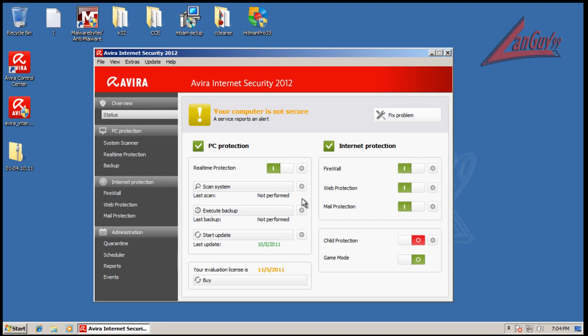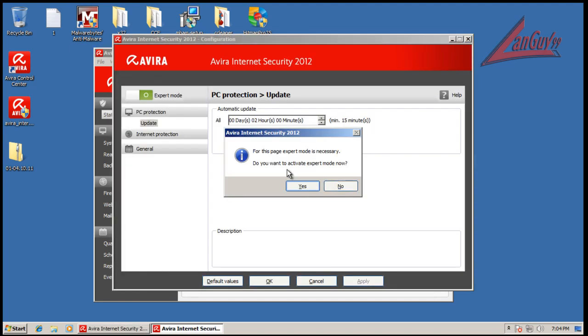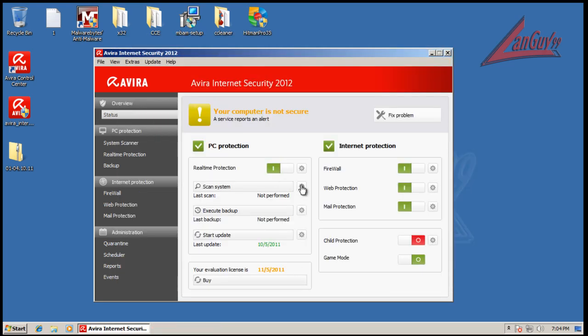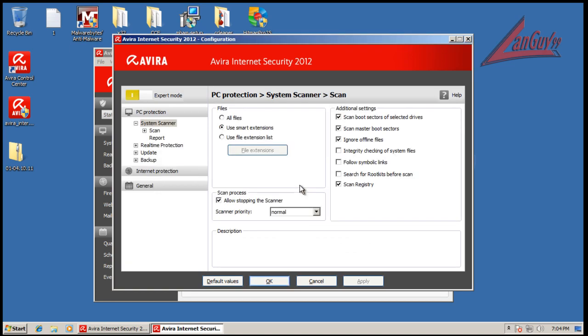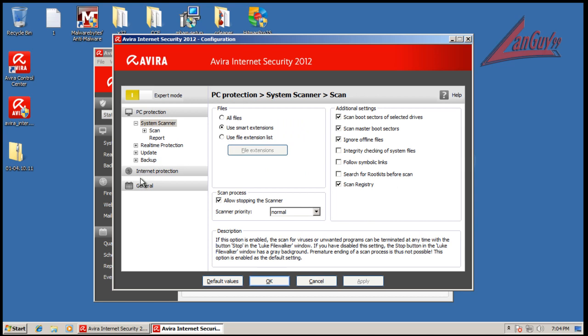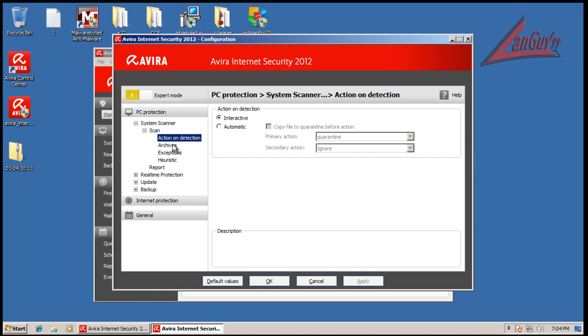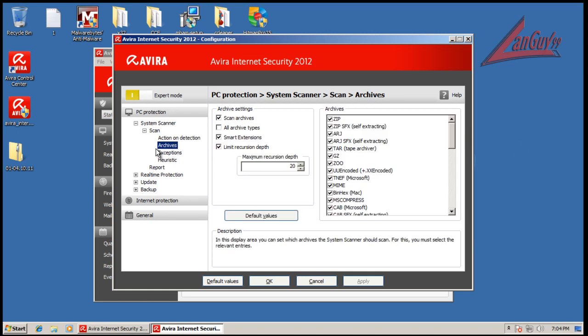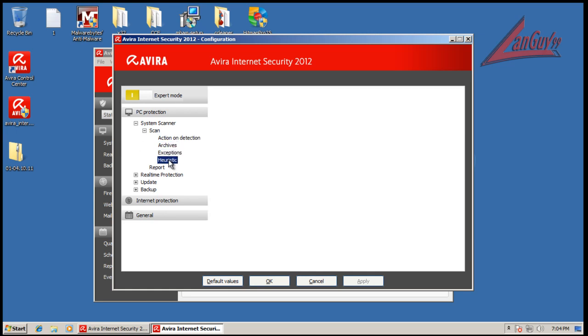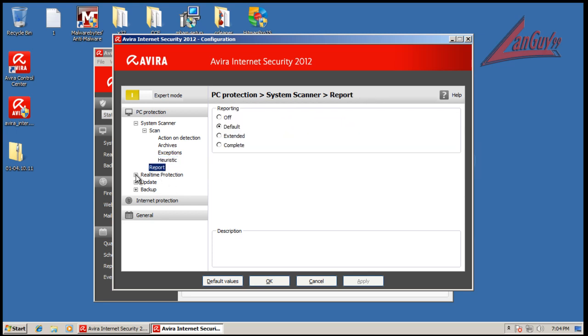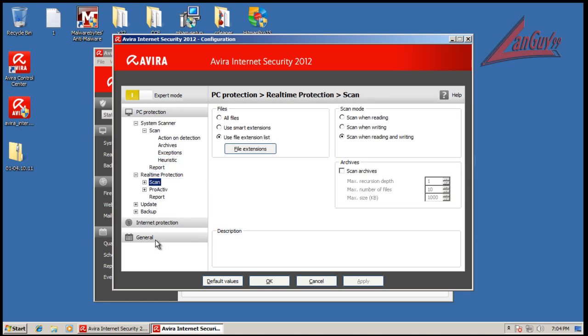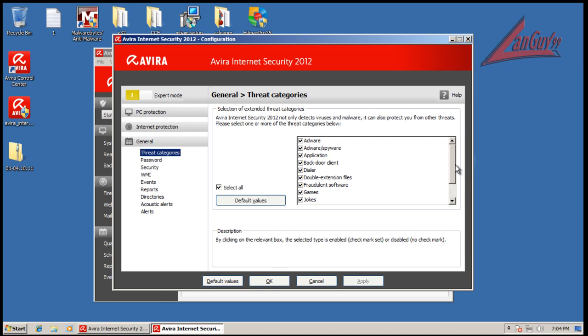You can access the settings through here, so if you want to access the system scan settings, well, you have to, I guess, turn on expert mode, so you can adjust your settings and everything, but I'm going to leave everything just like it is. The only thing I did do during install is I made sure, I think, heuristics, somewhere in here, I made sure that all of the threat categories were selected.